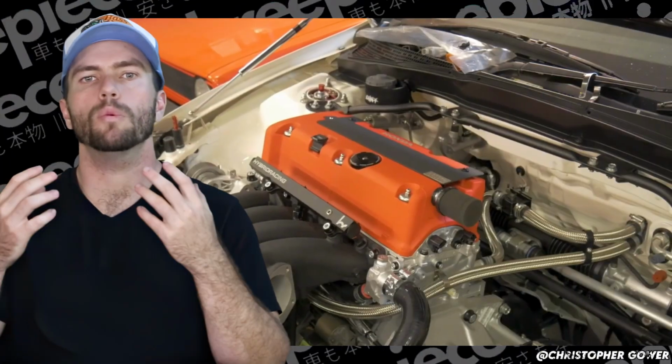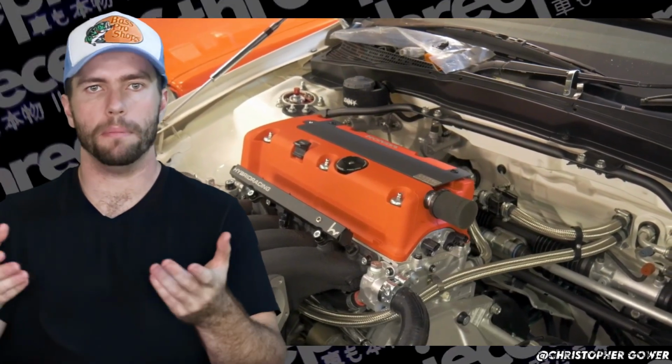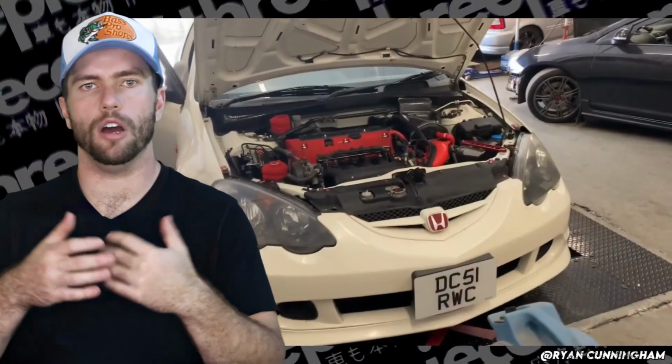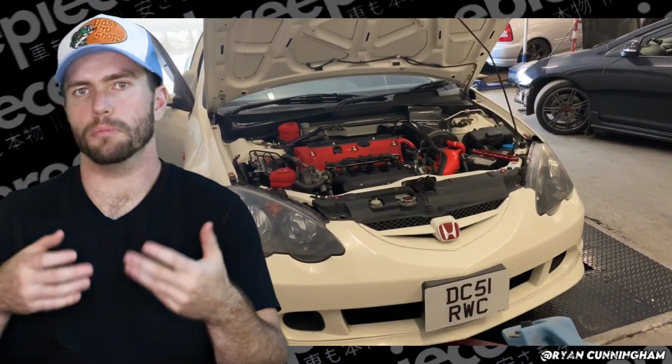Intake, header, exhaust is one of the easiest ways to squeeze more power out of the K20. These basic bolt-ons will not only make your car sound better, but will also give you a healthy bump in power. If you're serious about tuning, you're going to want a Honda K Pro to bring all these mods together. It lets you adjust VTEC engagement points, increase the rev limit, and optimize fuel delivery. It's basically the cheat code for making your K20 engine perform that much better.